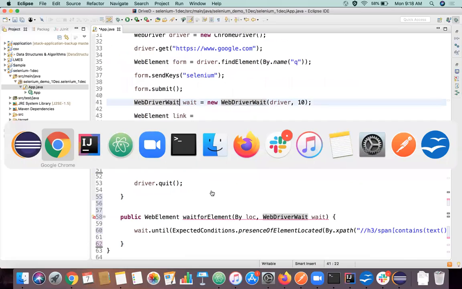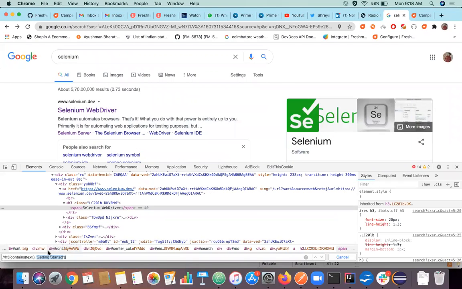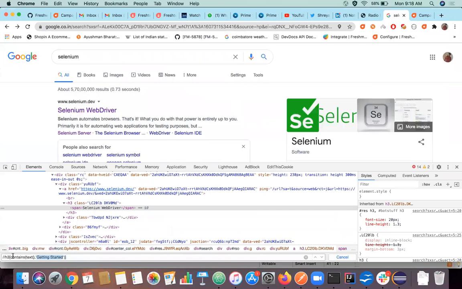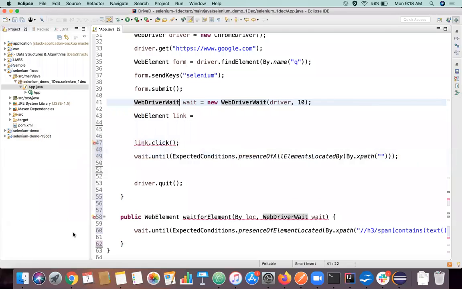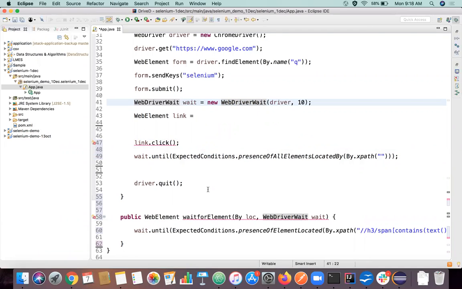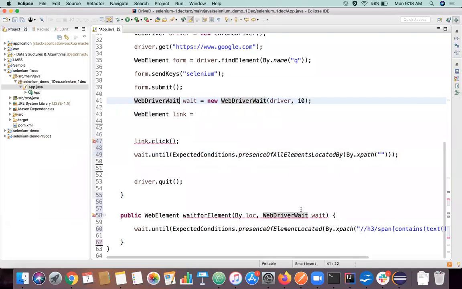The text is not contained inside this H3. It is contained only inside this span actually. So the span has only text, right? H3 is kind of a reference parent element to find where the particular span is. Otherwise we would not know, right? Span is very, very common. There is a particular use case for the span tag actually. Maybe you'll find out by yourself.